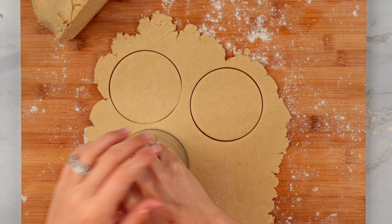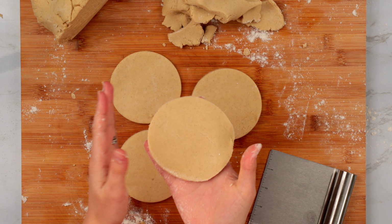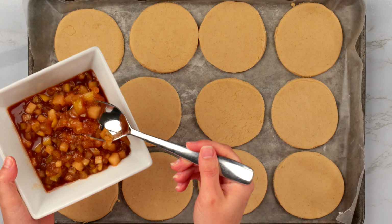You could use a pastry cutter, or you could use a cookie cutter, or you could use a mug. You can really use whatever you want. You want to make sure you have 2 circles for each pie. One is going to be the lower dough and one is going to be the upper dough.